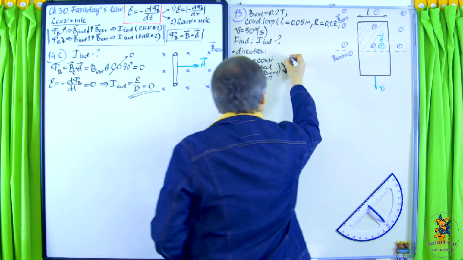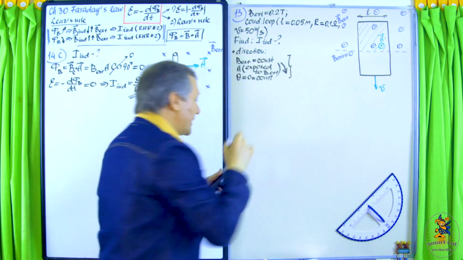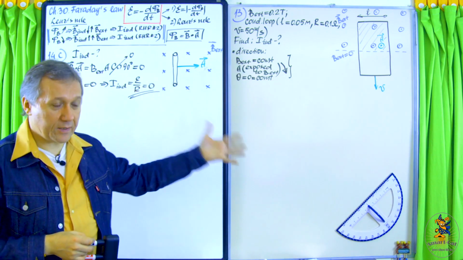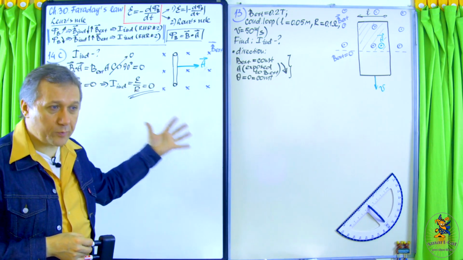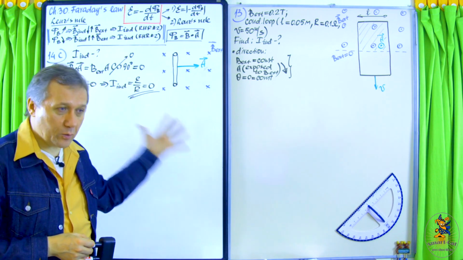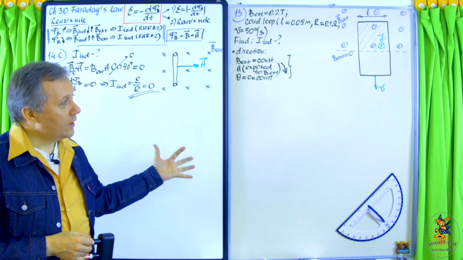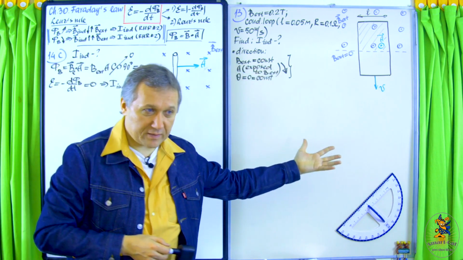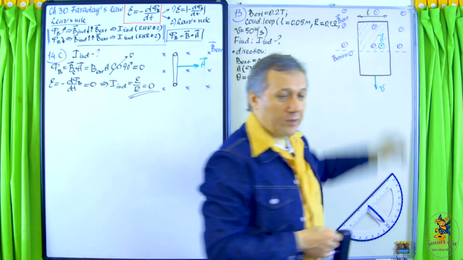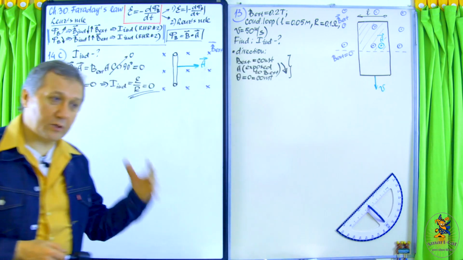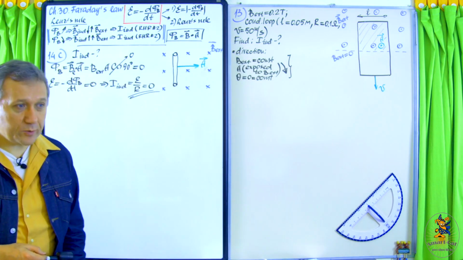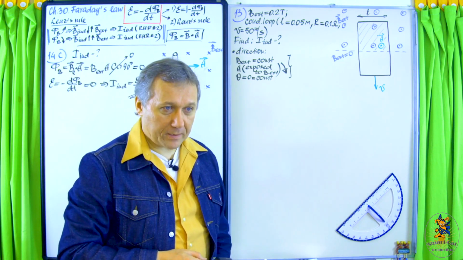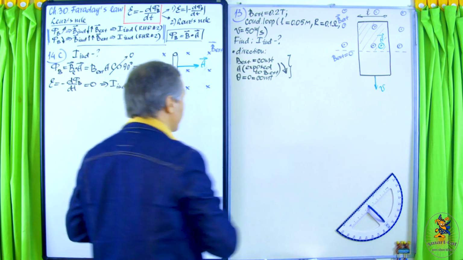Okay, so now as a result, and that's the major difference between the previous examples and this example. Again, in the previous example, the whole loop was exposed to the magnetic field, and the whole area of the loop contributed to the total flux. Here, although the area of the loop physically stays the same, we need only the part which is exposed to the magnetic field. So not the total area of the loop contributes to the total flux. Again, that's the major difference between this and previous examples.